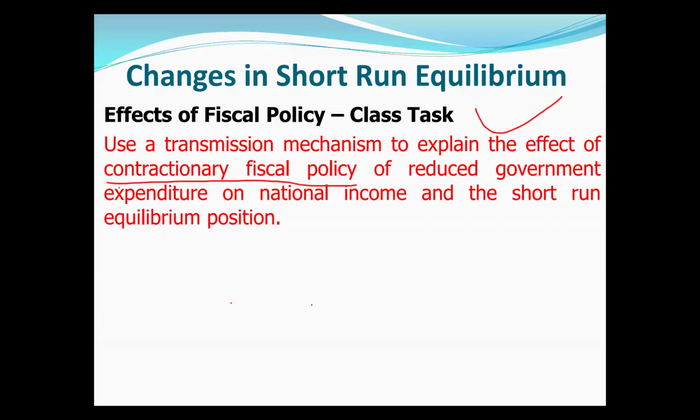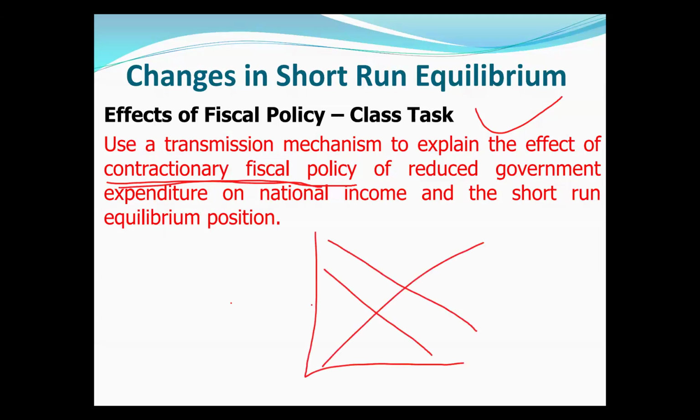So the contractionary one is the opposite. That's the one you are explaining. Where now the IS shifts to the what? To the left, right? Interest rates reduce, you know those things, income reduces, all that. Then you start explaining the mechanism. If interest rates reduce, what happens to investments? Investments will increase. General income will do what? Income has reduced. Overall, at the end of all the mechanisms, it will increase. But the equilibrium income reduces.